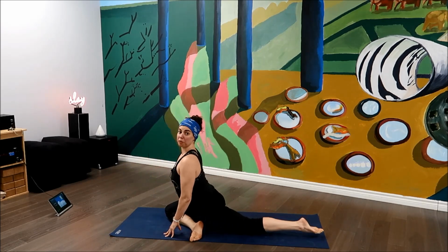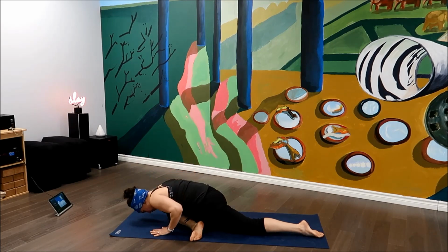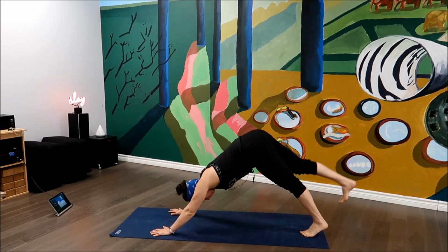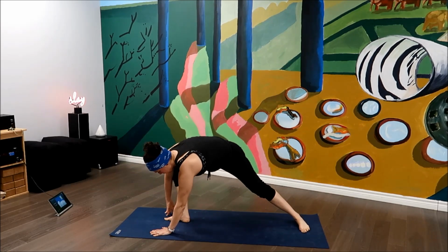Take a breath in and lift through your heart. Exhale, hinge from your hips, folding forward. Press into your palms. Inhale, back up to 3-legged dog. Exhale, bring your knee into your nose and step your foot forward between your hands.